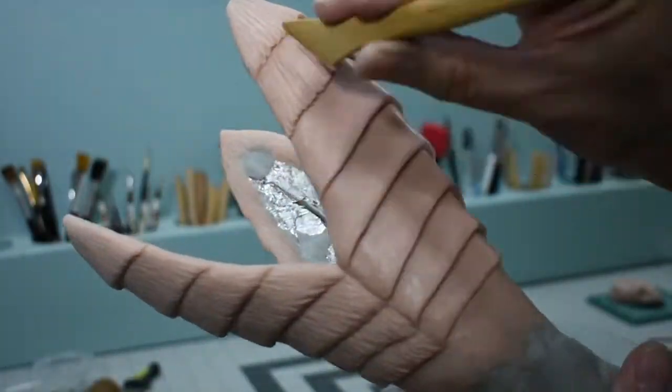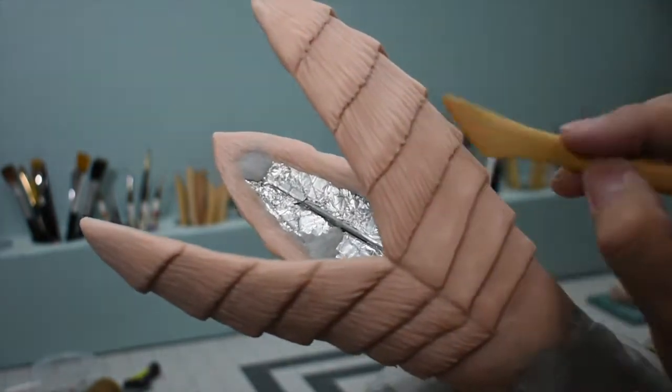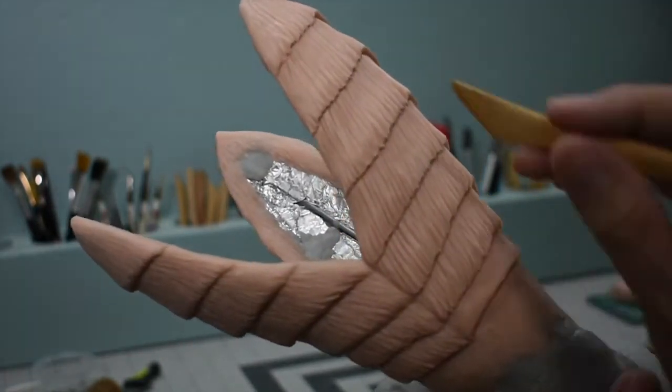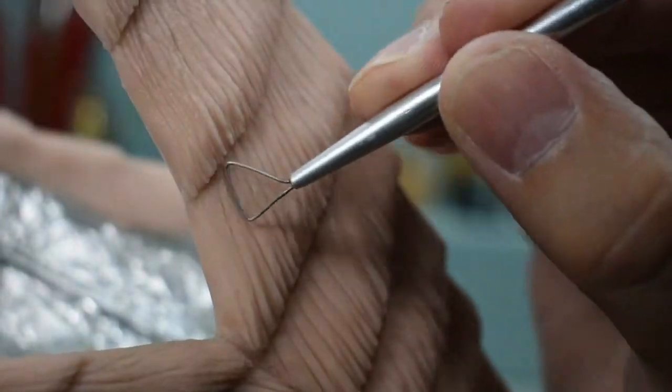I started out with a wood tool to get the basic deep lines in there. Just getting it in there real quick. And then I go in with a pointed wood tool and of course my silicone tools and loop tools and just get the texture the way I need it to be. As you can see, it takes several different types of tools to get it to look right.